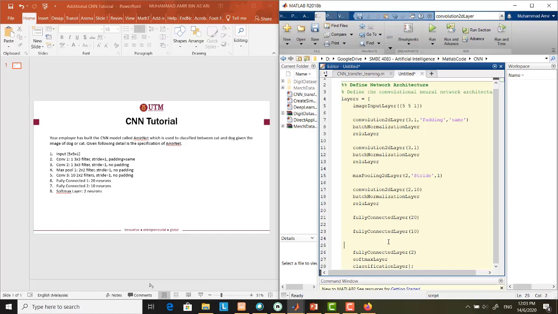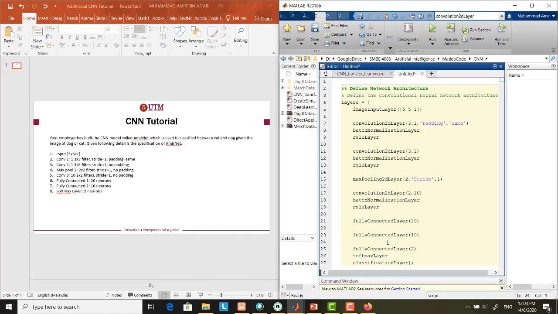As you can see, that is different there, meaning that this fully connected layer is one layer, this fully connected layer is another layer, but in layer number 8, even though there's no fully connected layer mentioned, automatically, because you want to have a softmax layer that consists of two classes, you need to have a fully connected layer where the output is equal to 2.